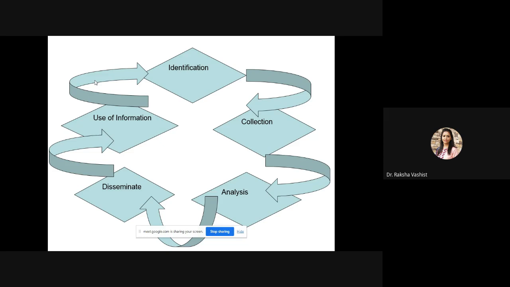So the third step is analysis. After collection of the data, we have to analyze the data. So analysis is the third ingredient of the definition of research methodology. And in analysis, I want to explain that in research methodology we basically do three types of analysis. First is univariate analysis, second is bivariate analysis, and third is multivariate analysis.